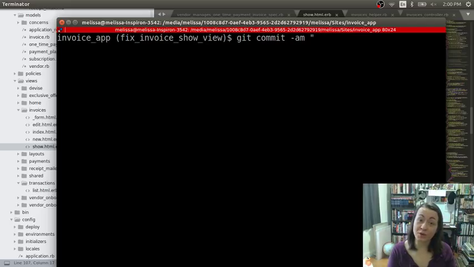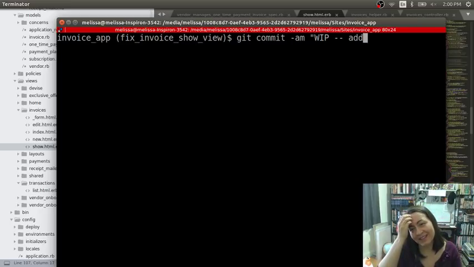A little bit of a work in progress because it's going to look kind of silly, so I'm just going to do work in progress. But let's go ahead and commit it. Because I don't know what it looks like at all. So we'll still need to work on this.